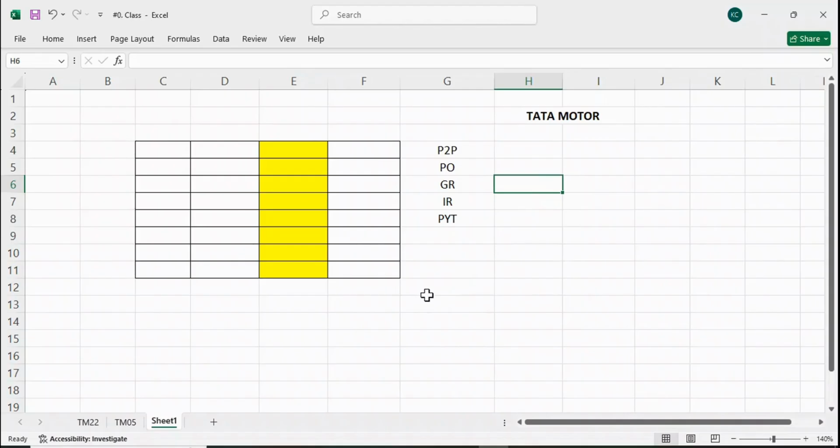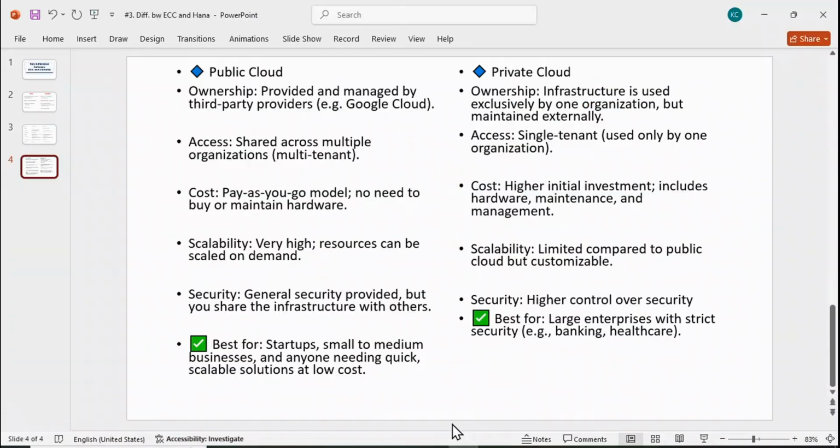Whereas if you own the car, do whatever you want. If you want to change the color or anything else, you can do it because you are the single owner. Whereas in shared ownership, other people also must be ready, right? So that's the reason customizations in public cloud are, as I said, very limited. In private cloud, up to some extent, yes, it is there. So access means shared by multiple organizations.